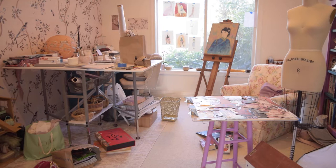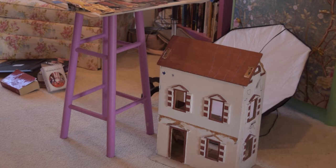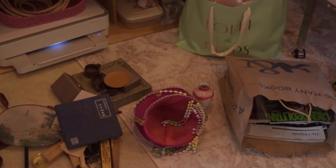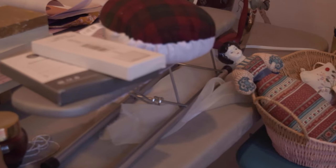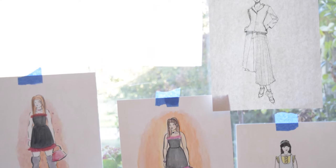Today I'll be tidying up my art studio Marie Kondo style. As you can see, my art studio has gotten really messy recently. I have all my works in progress out on the table. I've got shipment boxes and art supplies that I've recently purchased all over the floor. I decided to film this cleanup to give myself a bit of motivation, and it actually worked. I was focused on cleaning this all up in 2 days, whereas it usually takes me much longer to clean up a whole room.